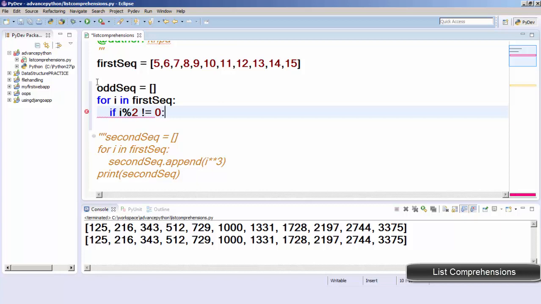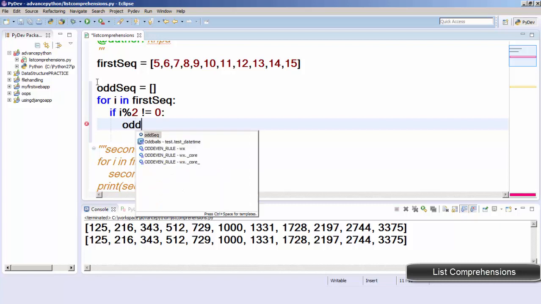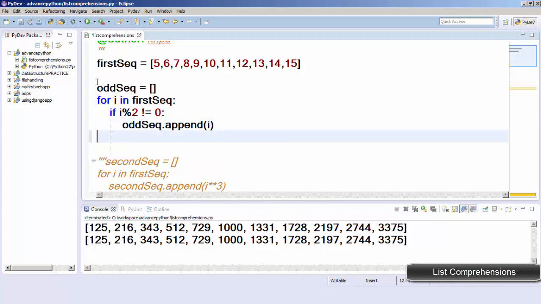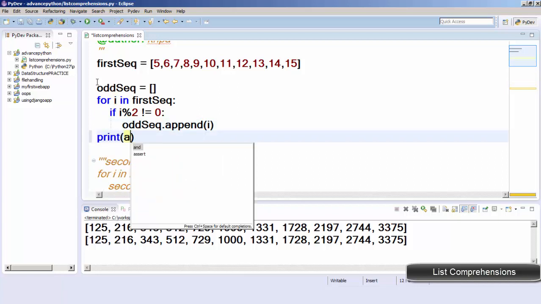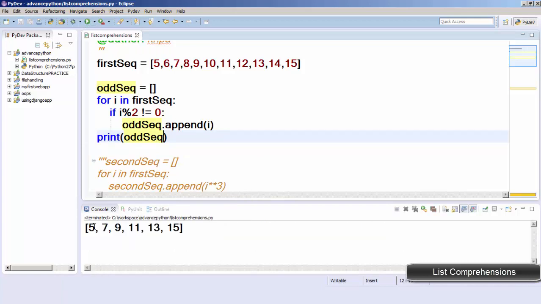Here we put the condition, and then we append: odd sequence dot append, and the object is i. After that, outside the for loop block, just print the odd sequence. Here you can see 5, 7, 9, 11, 13 and 15 are the odd numbers.